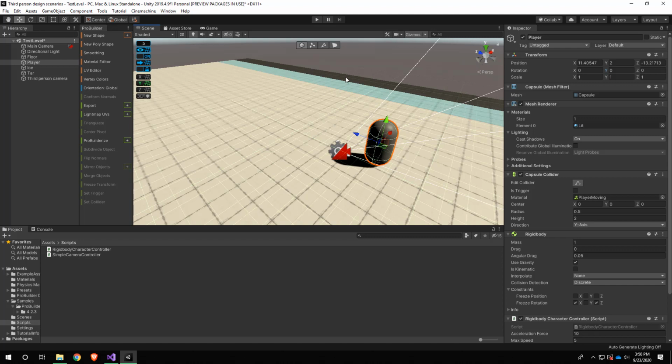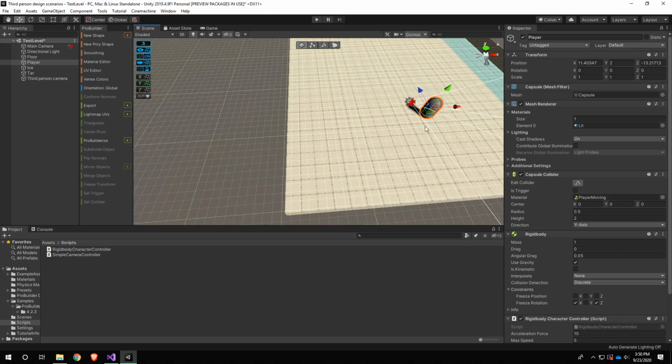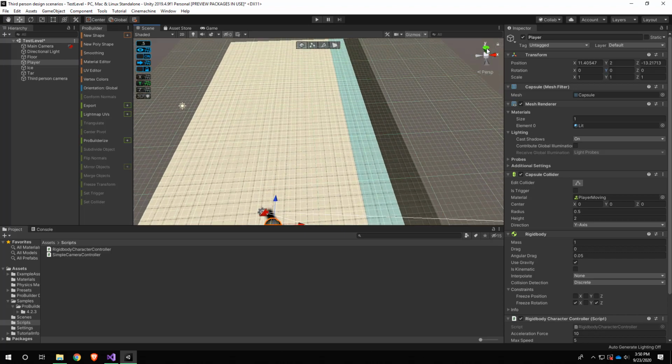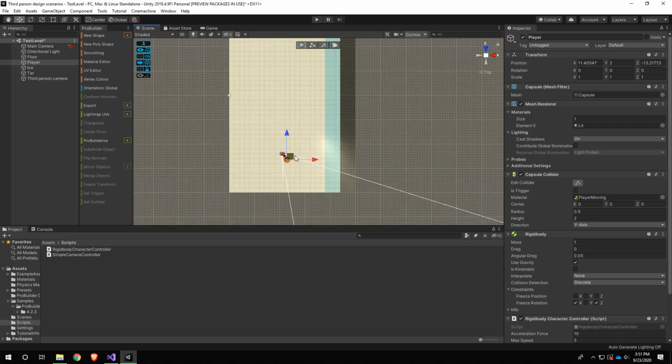So the scene widget here, or the scene gizmo, I think is what they call this, shows you the world orientation, kind of like a compass. You could think of these almost as cardinal directions. So like the blue positive Z is the forward direction of the world. You could almost think of that as north. And the right world orientation, the red direction on the x-axis here, could be like east, right? So if we look at the top-down view, and we can go to orthographic, you can see pretty clearly, north, east, right?